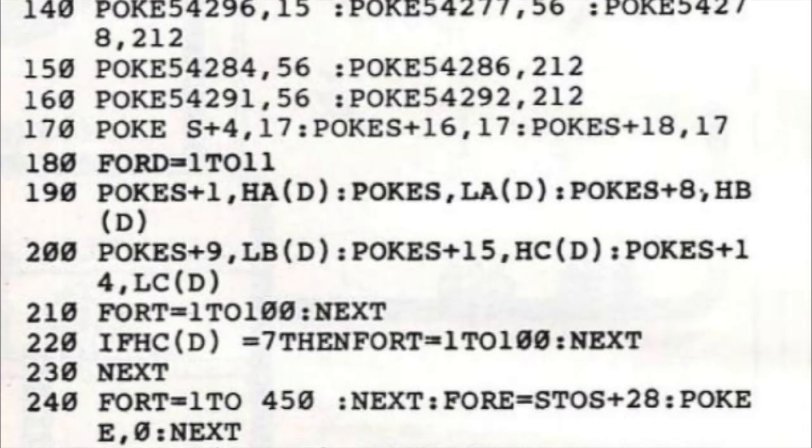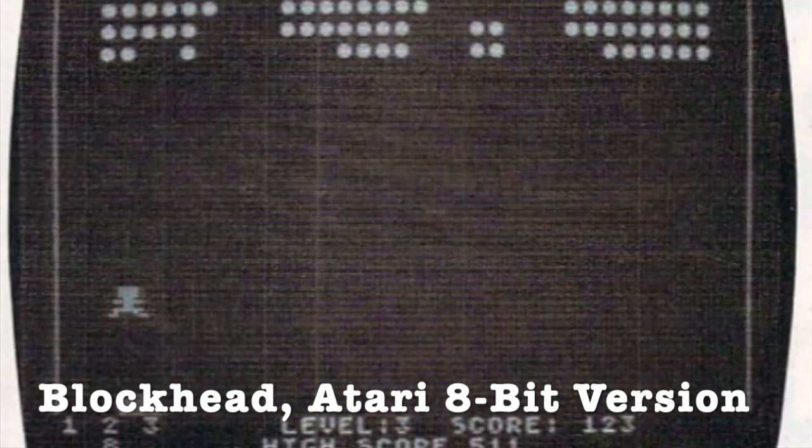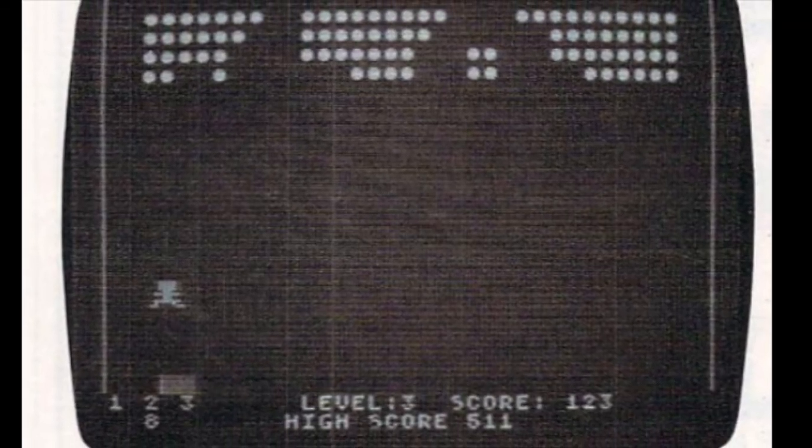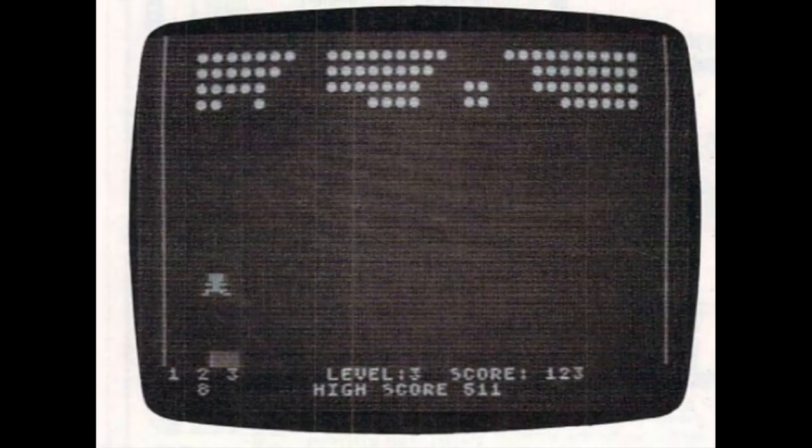Very interestingly, the 64 version looks significantly different from the original. In the Atari game submitted by Matt Giwer, there are four rows of balloons at the top of the screen, and the idea is to keep Blockhead soaring in the air until he pops them all.